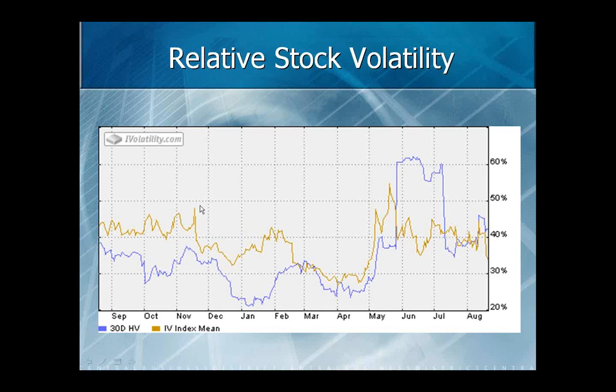If we look at a couple of different sections here, I don't know if you can see my arrow, but you see this drop in implied volatility right here in November. Not quite a month later, it was followed by a drop in the historical volatility. Here's the future prediction. Here's what actually happened. Well, that's great, Stan. I see that they mirror each other, but how do I use this information? Here's what you need to look at when you're ready to get into a trade. You need to check and see if the option and the strike that you're looking at is cheap or expensive based on this volatility.